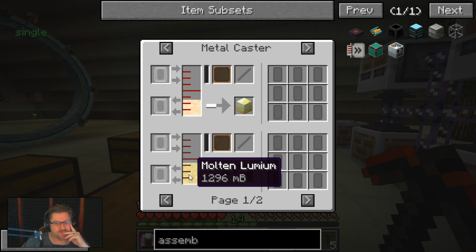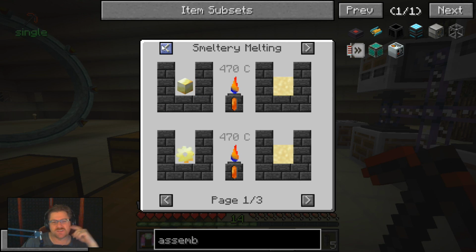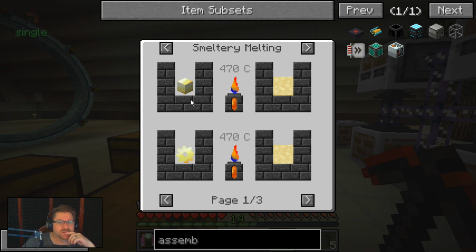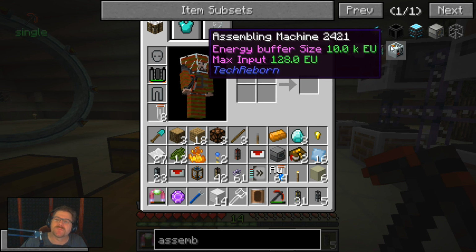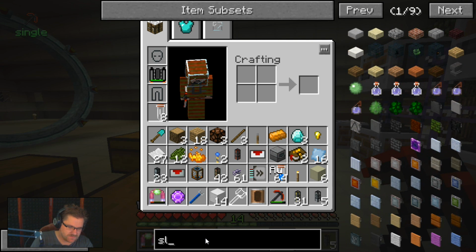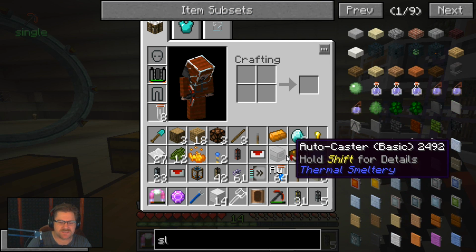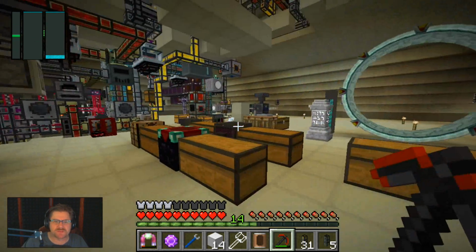I mean, you can get the molten lumen, which you can't really construct in the magma crucible. You don't have the smelting, the alloy smeltering. So there was going to be a little bit of buggerizing around for that. Now, why did I want it? I think I know what I wanted it for. Is it the slicer? No, it's the slice and splice. There was something else. I can't exactly remember what it was.